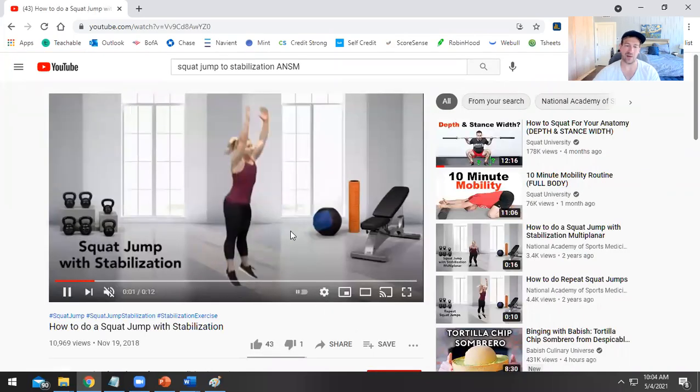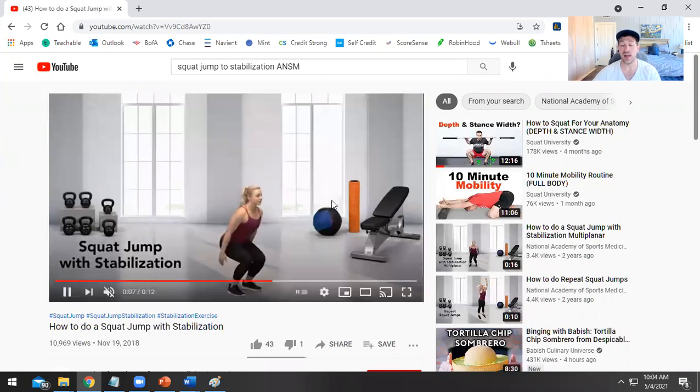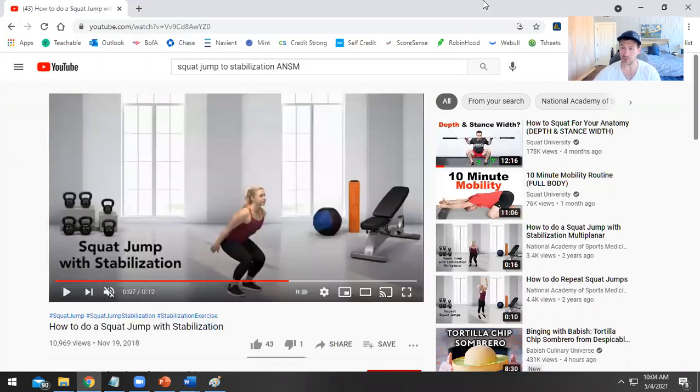Please hold it. Yeah, there we go. So she holds her landing for 3 to 5 seconds. 1, 2, 3. Right? That's a squat. That's a stabilization level explosive exercise. If you are going to do plyometrics with a senior client, this is the type that's going to be very, very good for them.